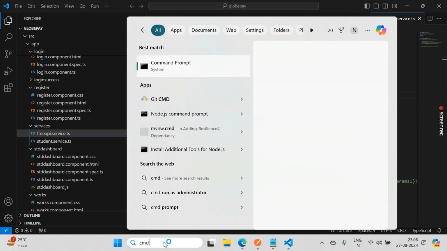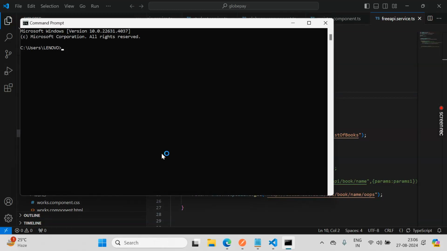Go to the command prompt, go to the globe pay folder structure, and then run ng serve --o. It will run as a sample application.